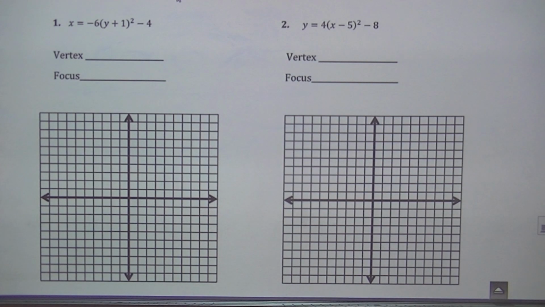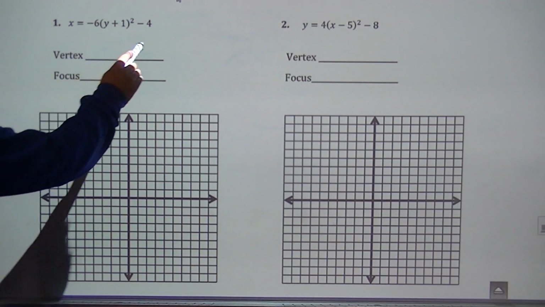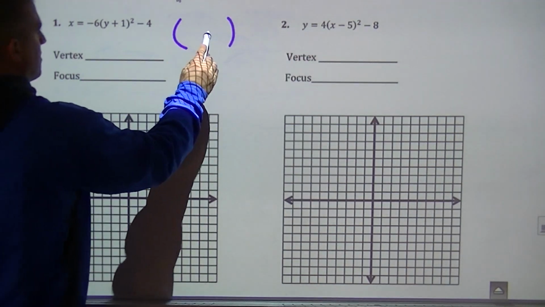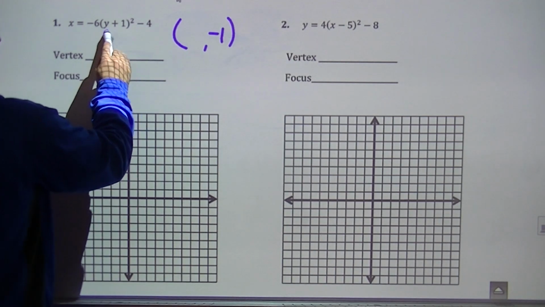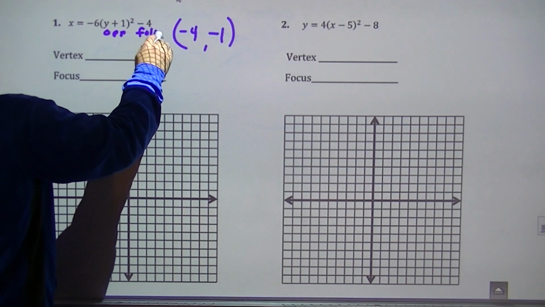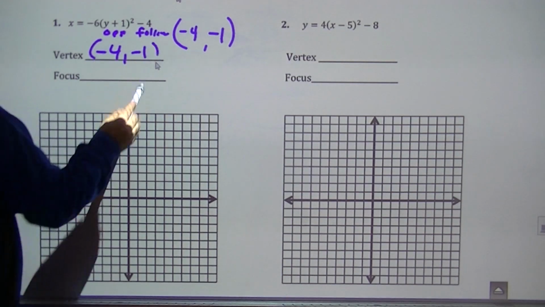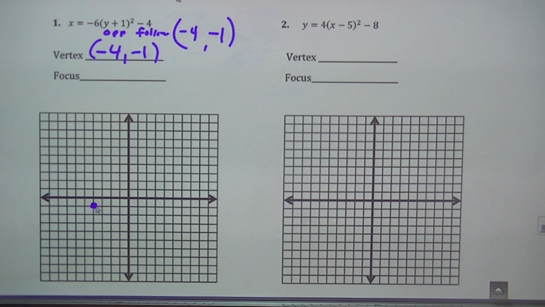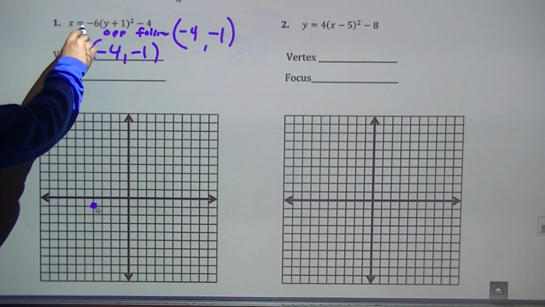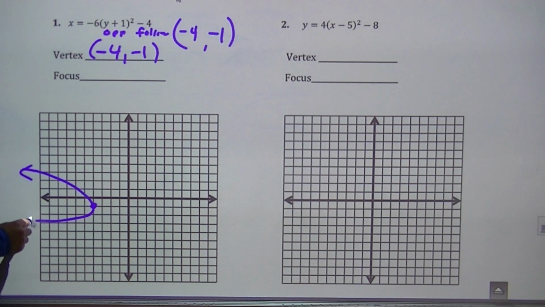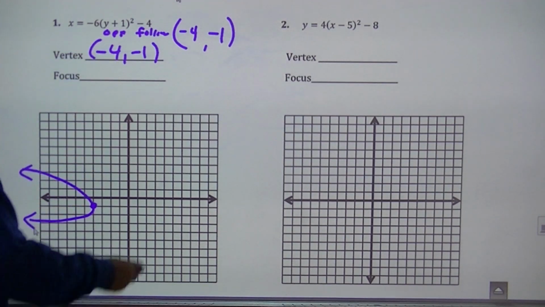Fantastic. Okay, so what you want to do, Vertex and Focus. The idea here, a couple things. You can do a couple ways. Number one, make sure that your y-coordinate, anything inside the parentheses will be opposite. So I put that there, and this will follow. So outside, you'll have that. So -4, -1. All right, so 1, 2, 3, 4, down 1. Okay, and what's going to happen here is, since it's x equals, and that's a -6, it's going to open this way, right? Maybe your teacher is more specific on that, but that's what you need, okay?